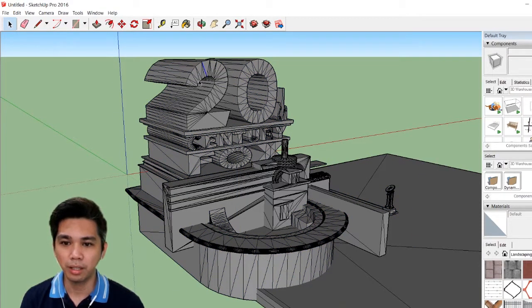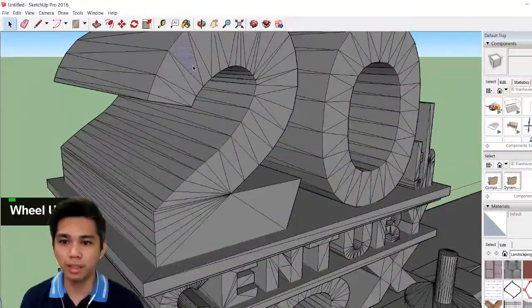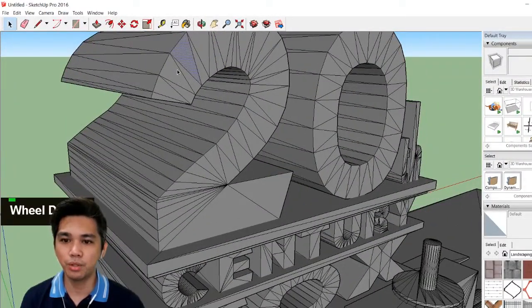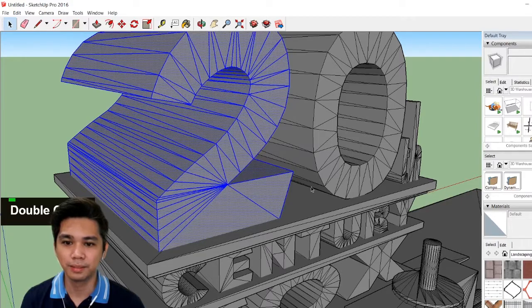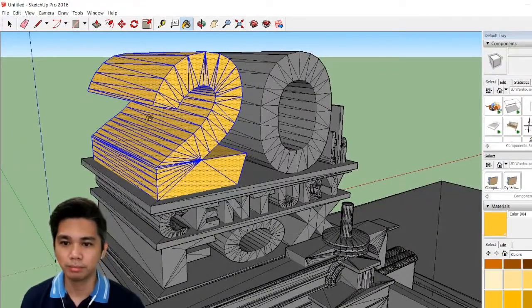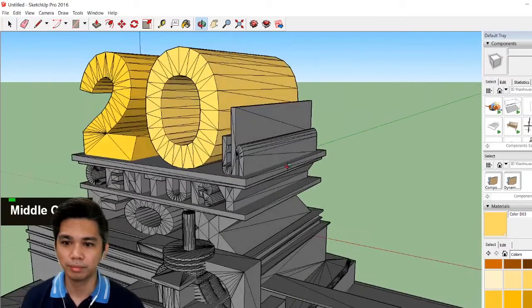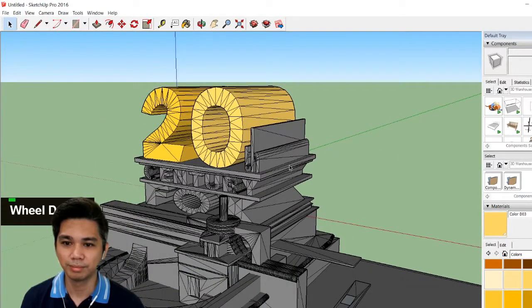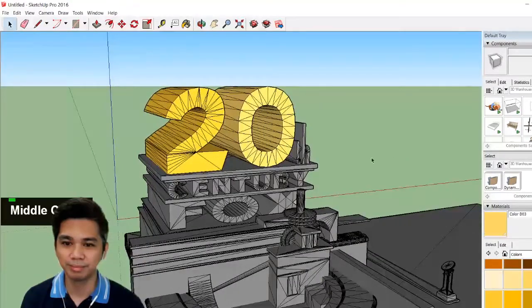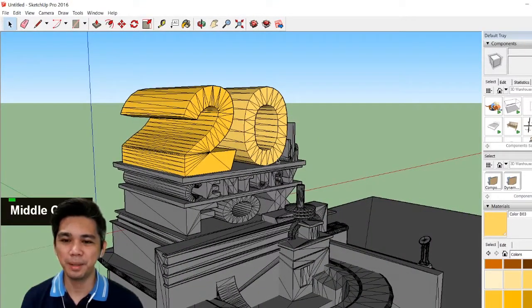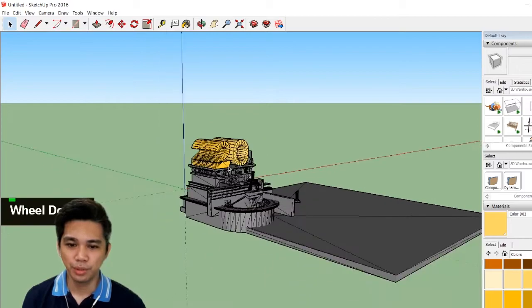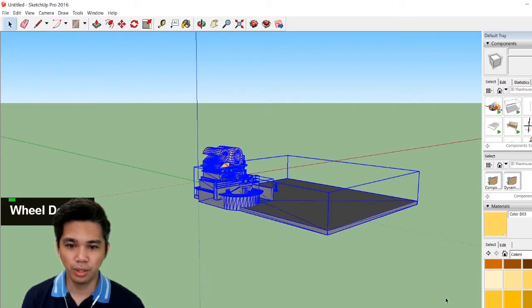So there we go. This one is the smallest unit, I think. Yeah, because you can see that the plane can be selected. Nice. Okay. So let me just take this all out.